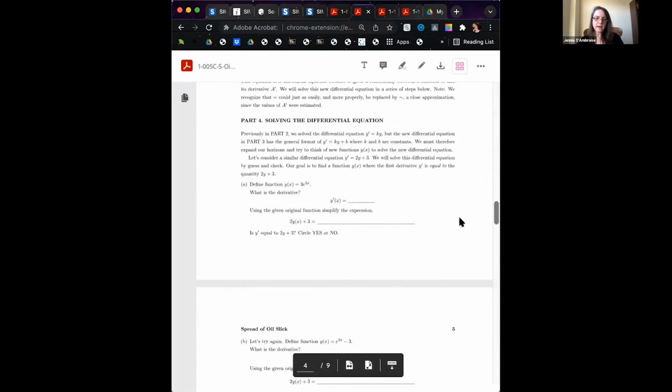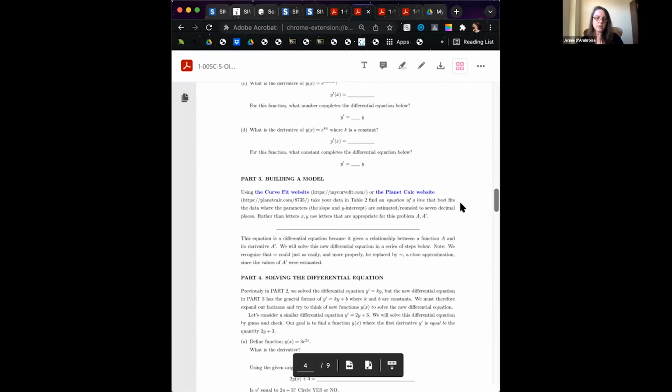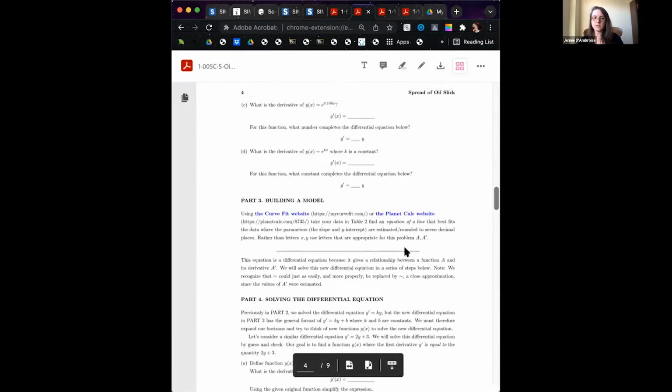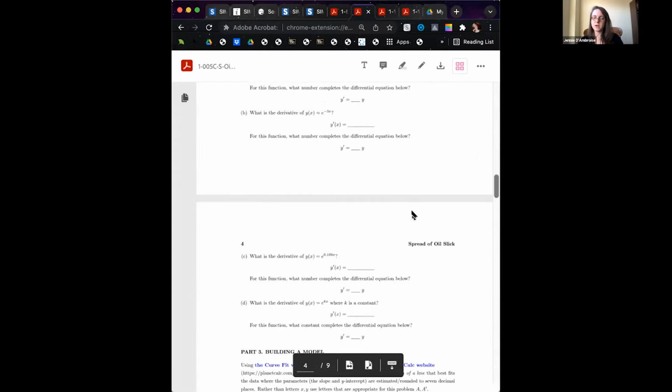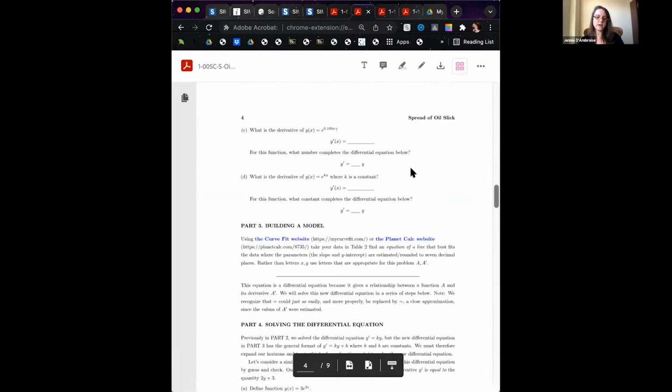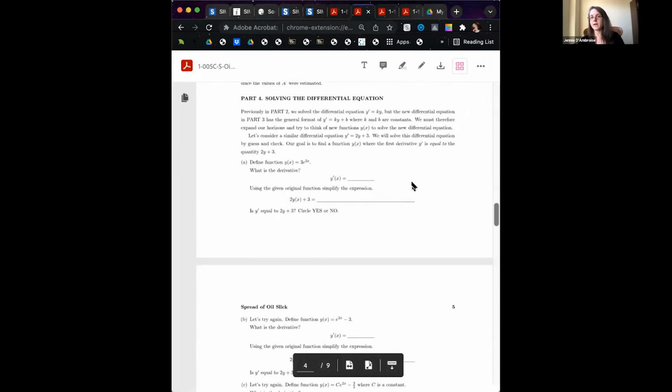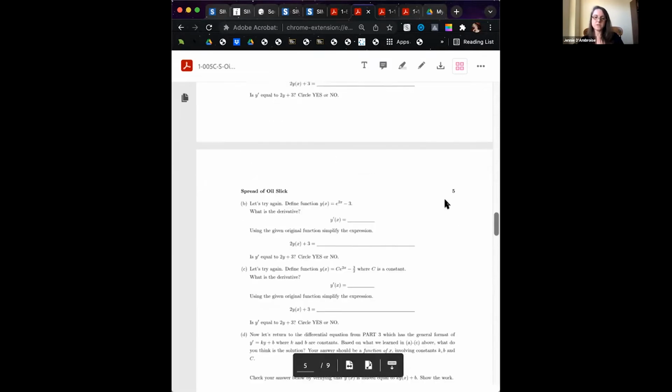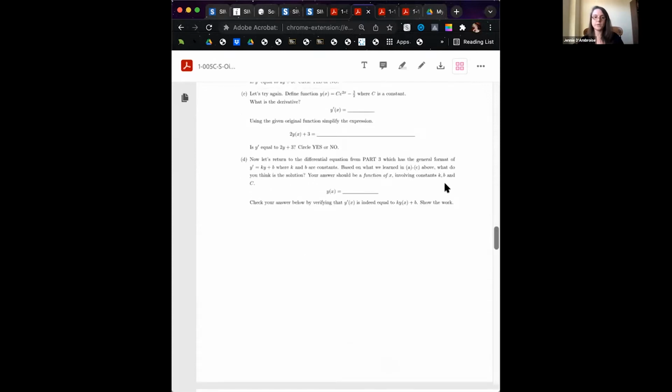Now the actual differential equation is constant coefficient linear, whereas up here I had them do guess and check for the exponential model. So down below, I just had them do more guess and check, saying okay, now the model's more complicated. Instead of just being a regular exponential, it's y prime equal to ky plus b. And now there's a plus b in there. So how do we solve that? I did a little bit more guess and check to emphasize to the student that you have to get the left hand side of the differential equation equal to the right hand side. So that's all built into this lab.